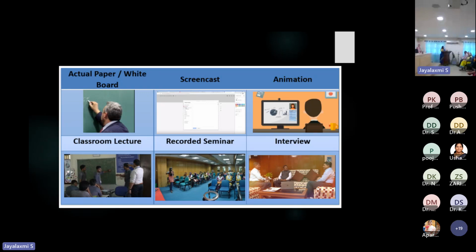During this pandemic, I saw one news item where a senior professor from Stanford put a doll in a chair in the classroom, and then he was writing on the board and explaining to the camera. He was explaining to that doll, assuming it was a student. He is not so comfortable creating animations and all this, so he went with his routine lecture, and the only thing he did was record the video. So that is also one style.